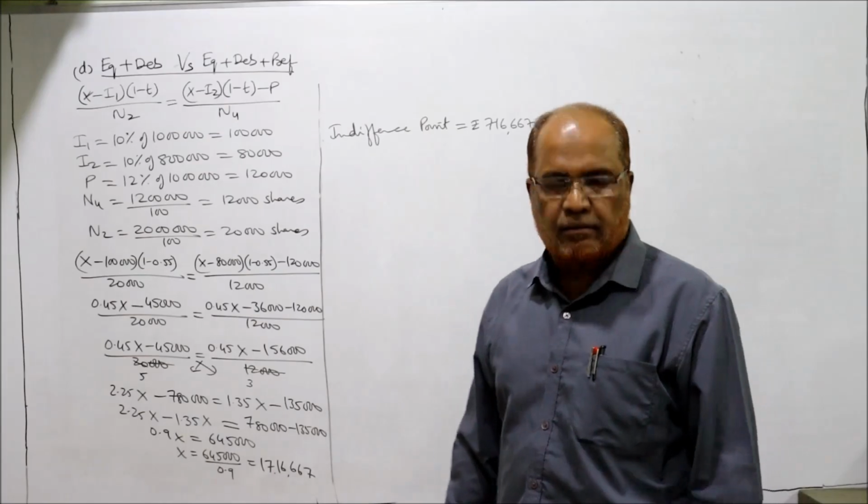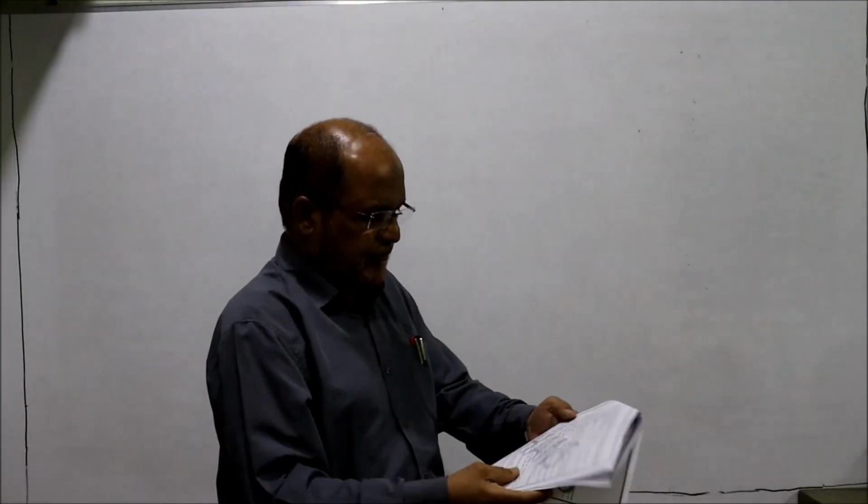Problem number 14. Now see the 14th problem. A firm is considering 3 alternative financial plans to raise 10 lakh rupees. EBIT is rupees 1 lakh and tax rate is 50%. Calculate EPS under each of the financial plans from the details below. In this problem, we are not required to calculate the indifference point. This is a problem of calculating the EPS and selecting the financial plan. So, the company needs 10 lakh rupees. For raising this 10 lakh rupees, the company has 3 plans and the EBIT is 1 lakh.